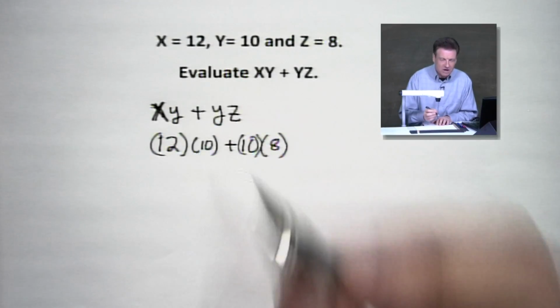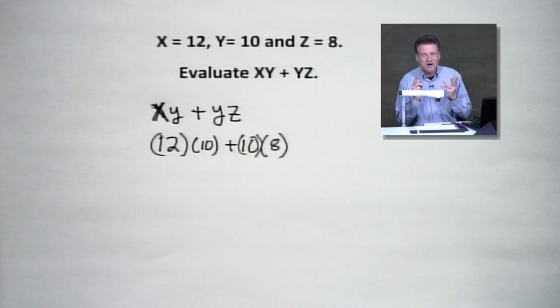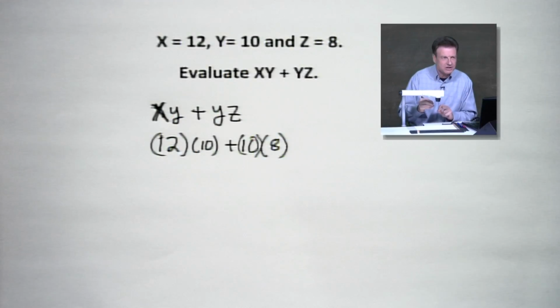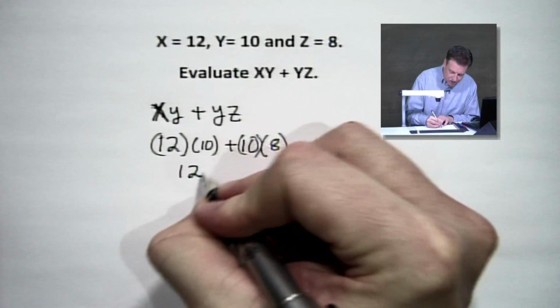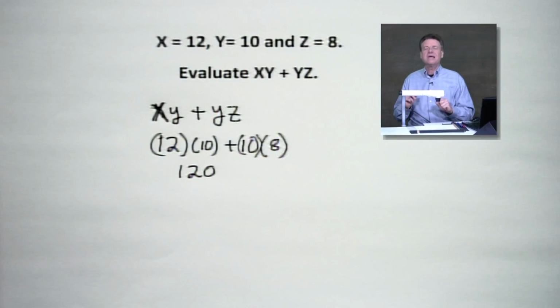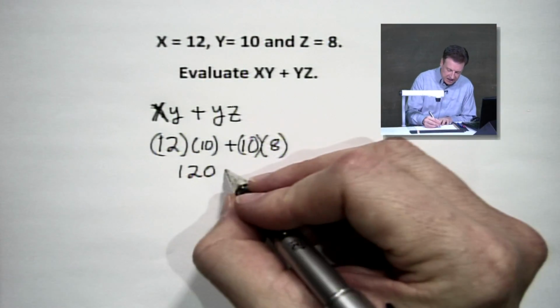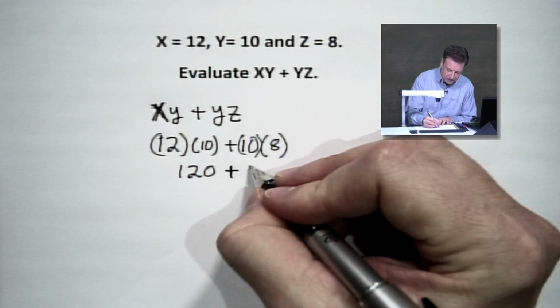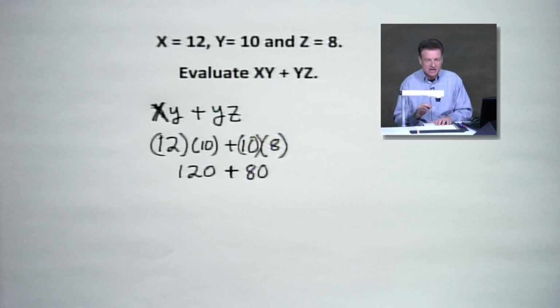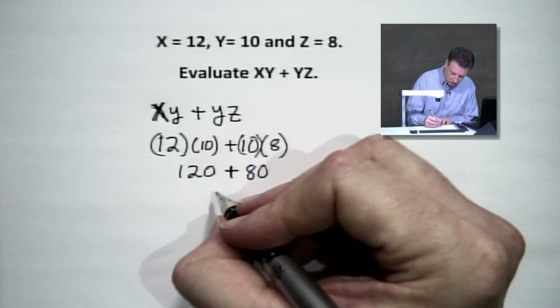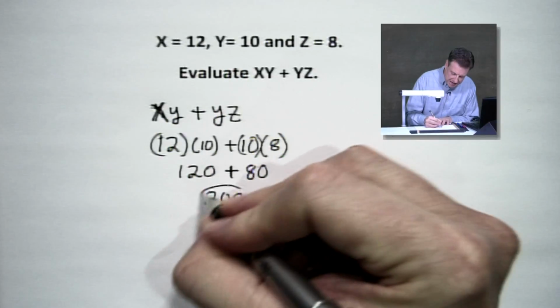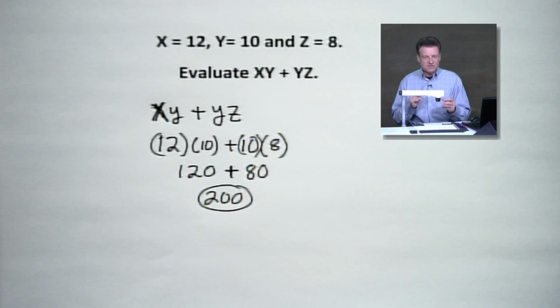So let's see, we've got 12 times 10. We know our 10's times tables, right? That's going to be 120 going for us right there. We've got 8 times 10, again another 10's times table. We've got an 80 going there. Add those to give us 200. Now, we'll play a little bit with this. 200, that looks pretty easy.